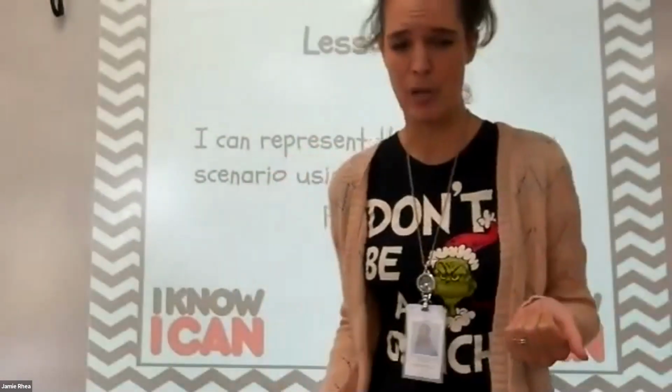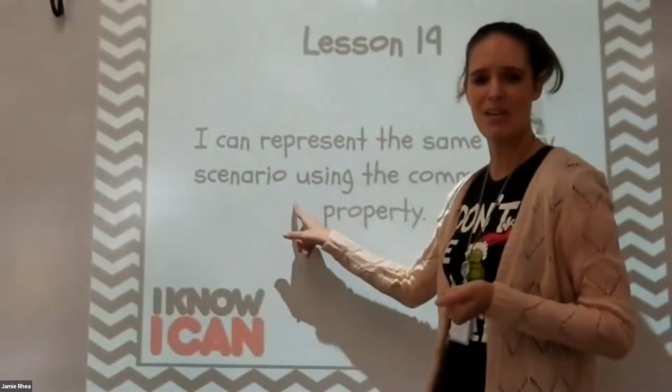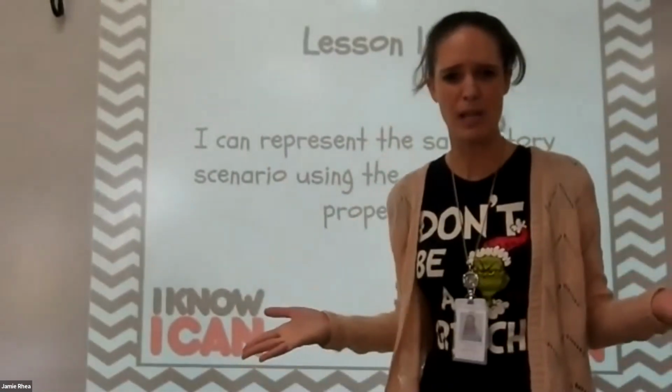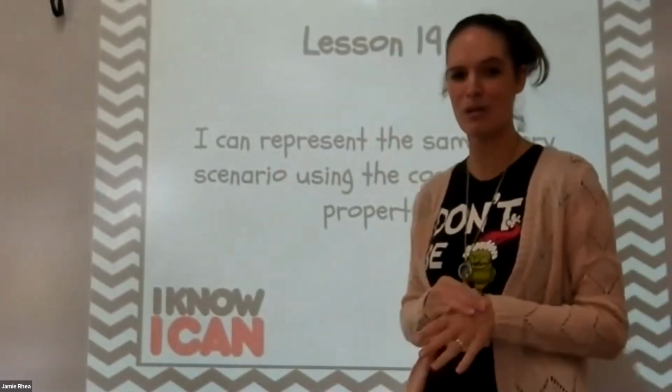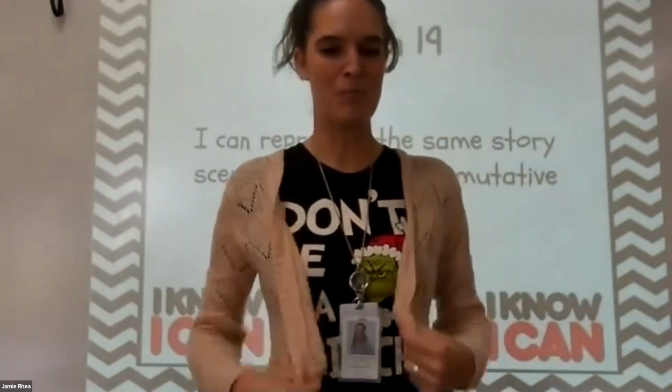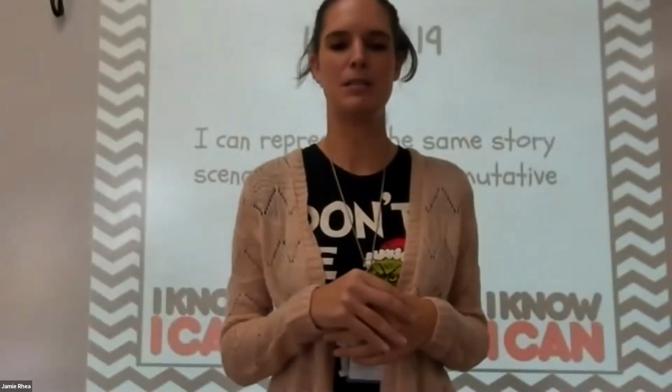That's a lot of big words that we don't know. I can represent means I can show the same scenario, the same thing, the same story, okay, using commutative property. Today we're going to talk about commutative property because we have been sort of working on some of that already. But first, remember, we're going to get our brains warmed up. Let's do a little fluency.